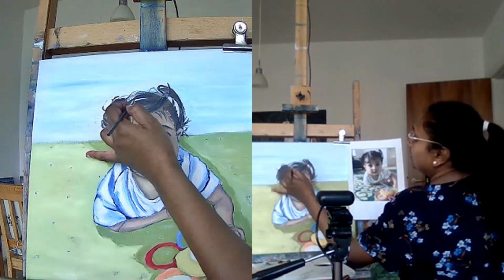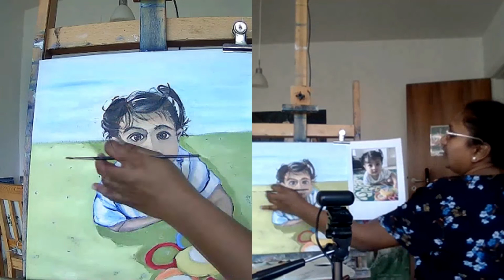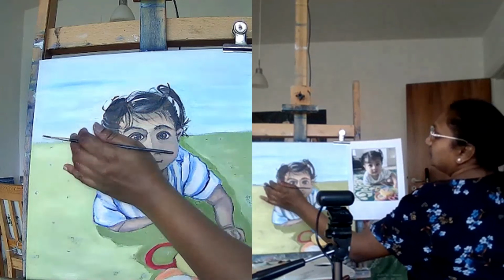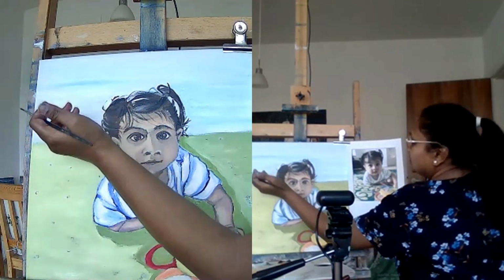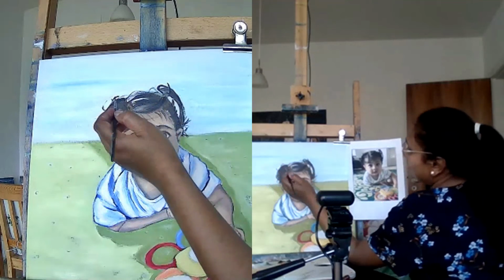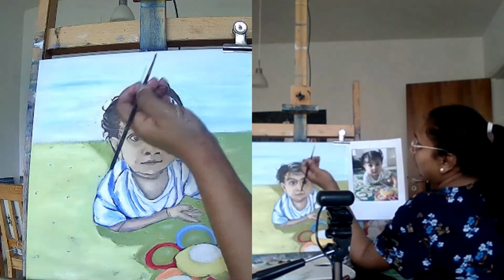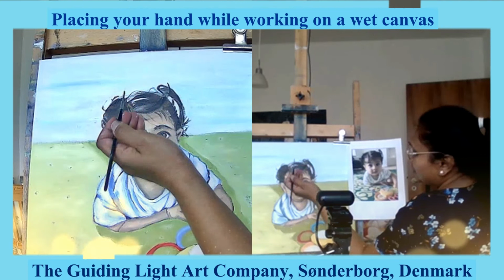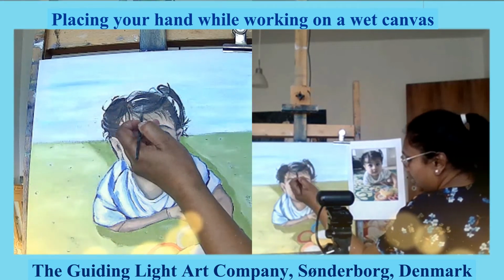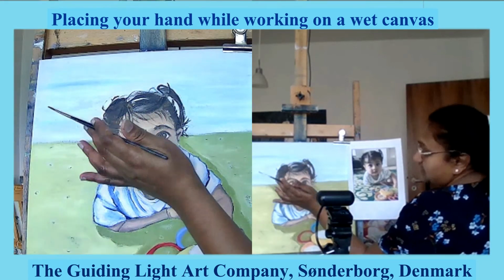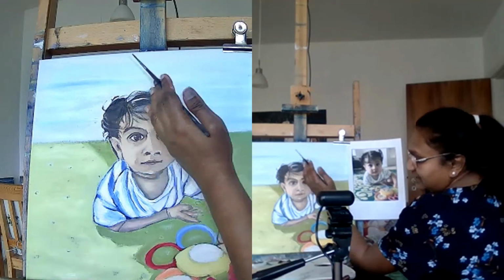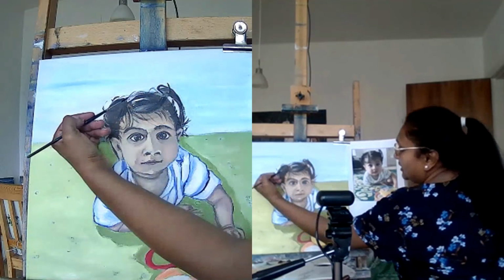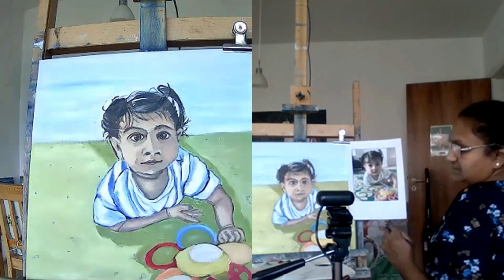So I'm taking the black, and see, it helps to have the canvas dry. Otherwise, there's no way to place the hand. Some of you that are comfortable with using the hand away and only the brush's tip touching, this is fantastic. You can do it, then it's fine. If not, you will need the support of placing your hand somewhere.